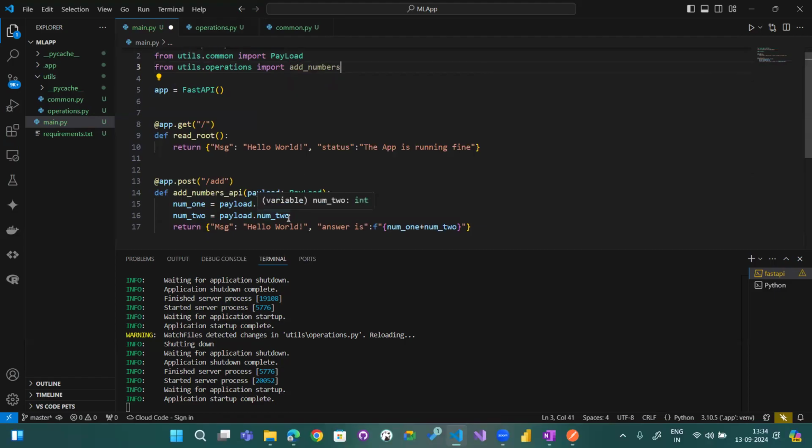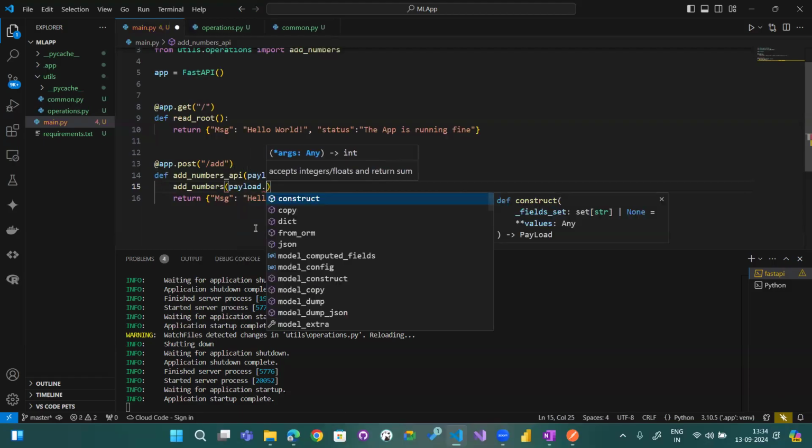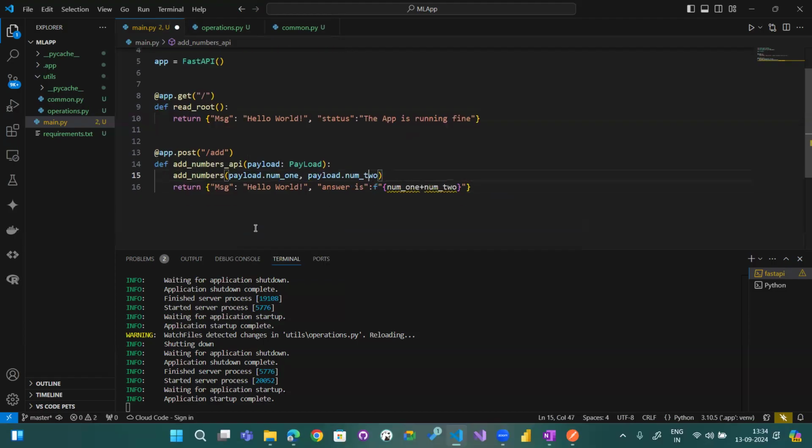And here I'm going to use add_numbers with payload.number1, payload.number2. This I can make a value, like val equal to, and then I'll return val here.